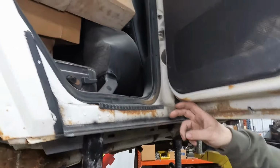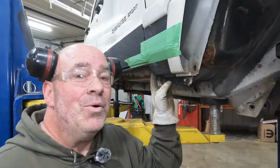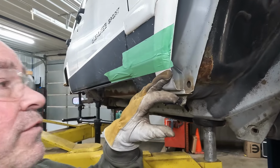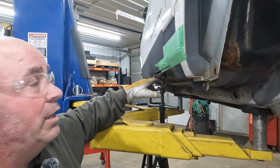Then we're going to come in on the top where we're going to weld our factory rocker right to this new gusset that we've got in place. We're going to start cutting the front to get this ready to fit. We're going to come in and cut the bottom of the front fender. We're going to follow right along with our tape line. We'll roll all the way back, and we're going to cut right at the top edge of that rocker again.